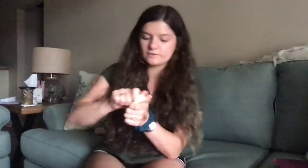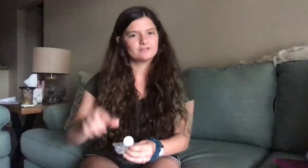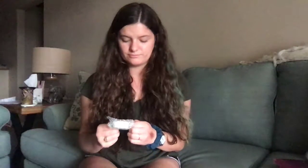I got it open — very gentle. That's what it looks like. I'm just going to close it back up because it's everywhere. It's very clumpy and kind of hard, so I'm going to see how much I have to dab my fluffy brush in there. It came in a super cute container. It might not have been supposed to be a powder, but it did turn into a powder — so that's fine.